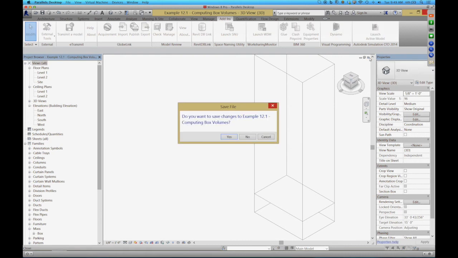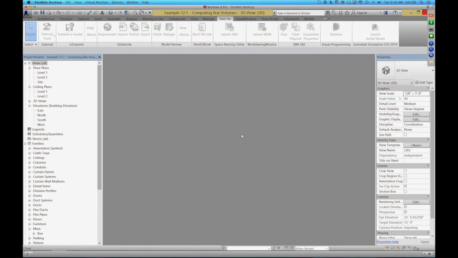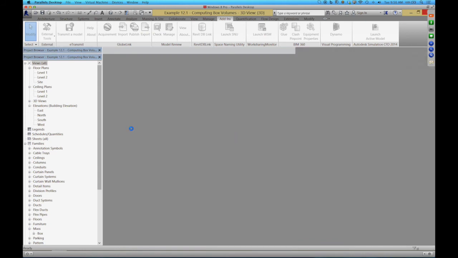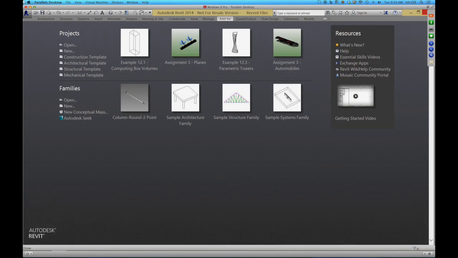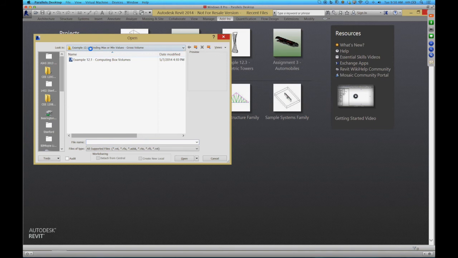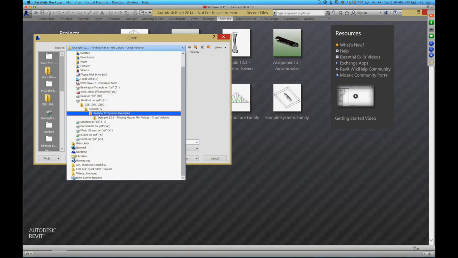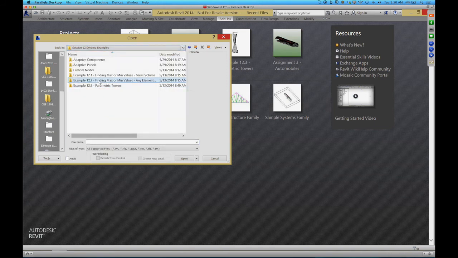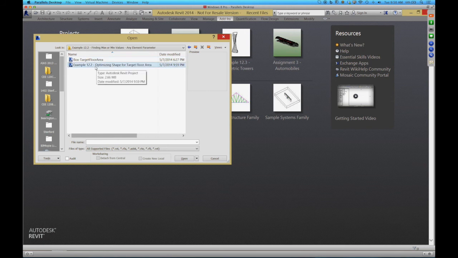If I go to 12.2, okay, let's open that one up. 12.2 just is taking the same basic idea, but doing something that's a little more interesting in terms of the calculation. So let me open that one up.